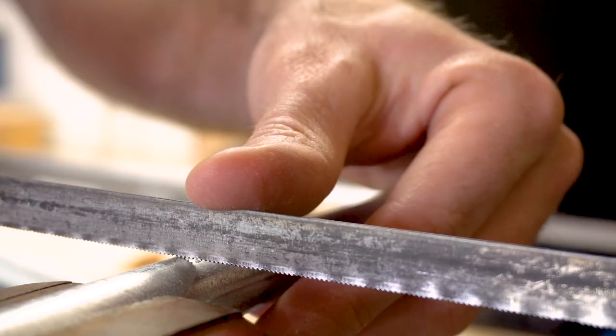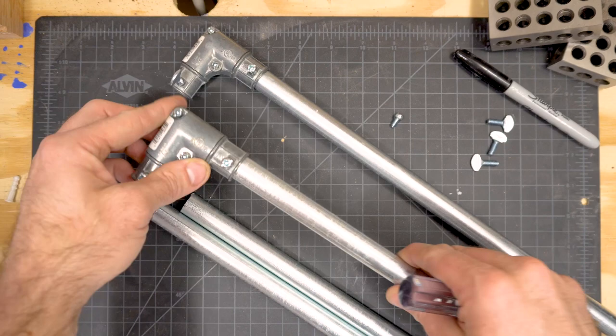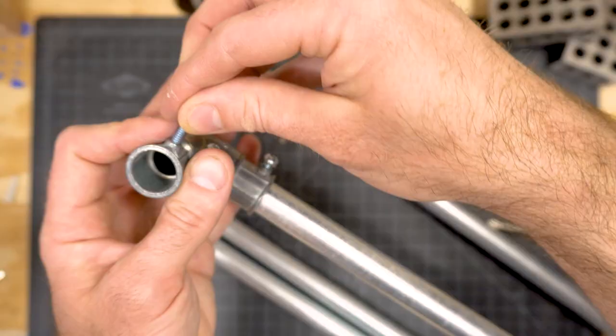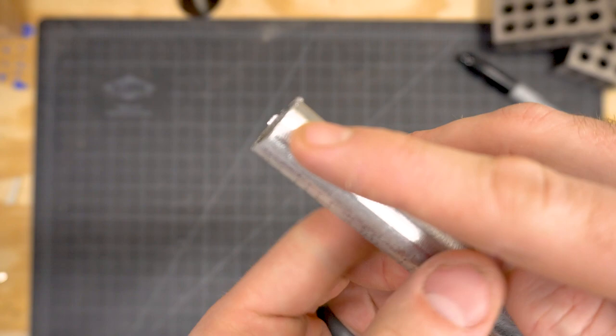The first thing we want to do is cut our pipe down to size. Measure four feet, then use a hacksaw and cut each of these pieces down individually. Then get your elbows and install two of these onto two of the four-foot pieces of conduit that we just cut. Use a screwdriver to tighten them down, and be sure that they are squared up and facing the same way — you can check this by laying it flat on the ground or on your workbench. Then, so we can set this up and break it down easier, we want to replace the other screws with thumb screws. Remove the ones in the elbows and put the thumb screws on. You should have two pieces of pipe still, and since we cut them, we'll want to file the ends so there aren't any sharp edges.